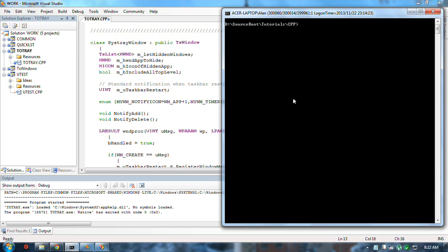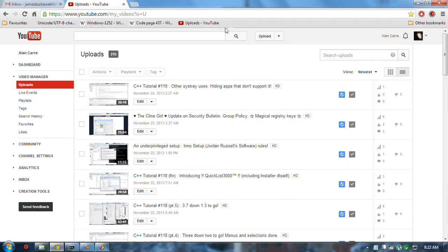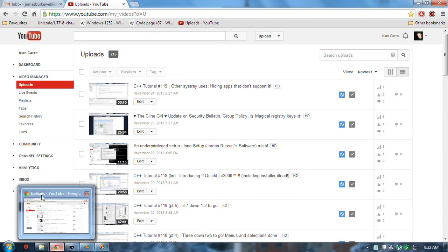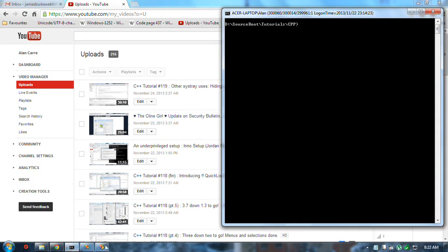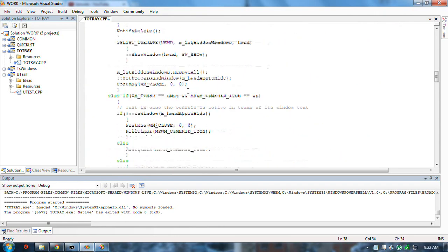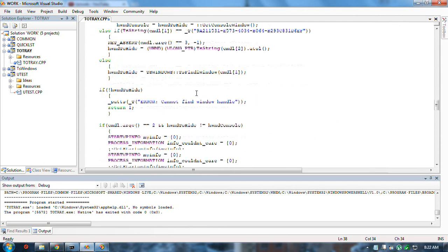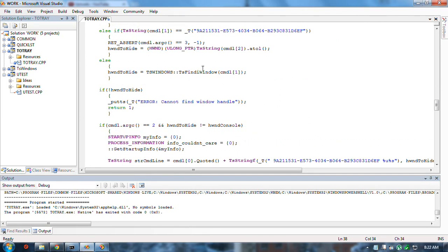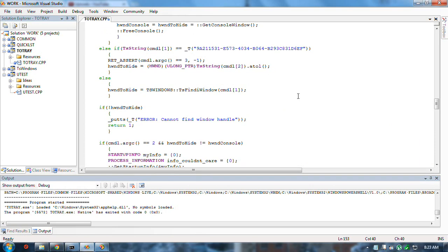In that case, that would be when we passed in perhaps a title bar, part of the text, like uploads, would be enough. And the first run through it, as I said before, the HWND is determined by calling FindWindow, finding insensitively a window matching that text. If there's more than one, not too bad, but it's the first one that's going to go, to be more specific.